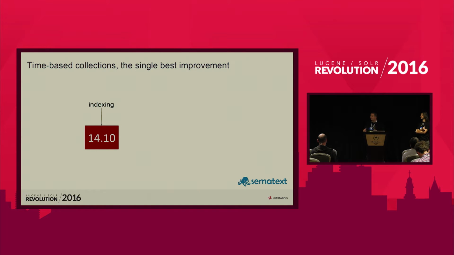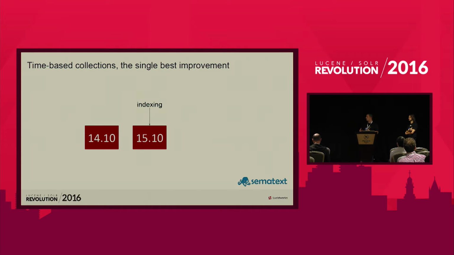So basically what you do, for example, let's assume that we are indexing logs to our collections. Today you create a collection for tomorrow and start indexing your logs. So I create a single collection. And then when the day comes to an end, you just create a new collection and switch the alias, or your log shipper knows the naming of the collections, and you start indexing to the second collection that you created.